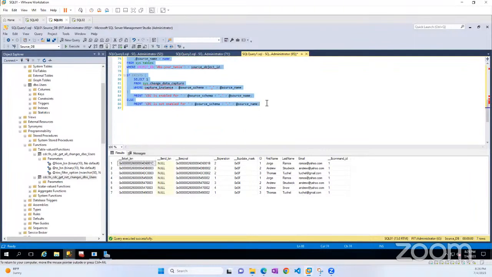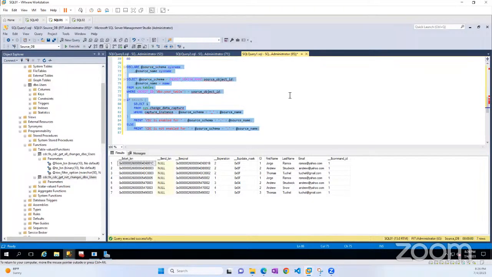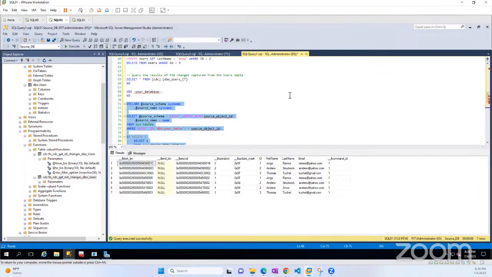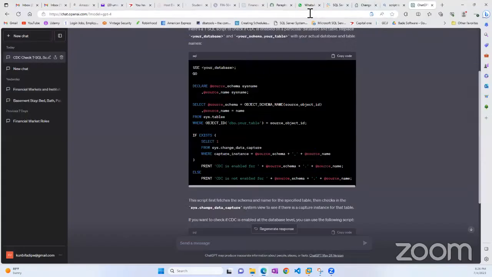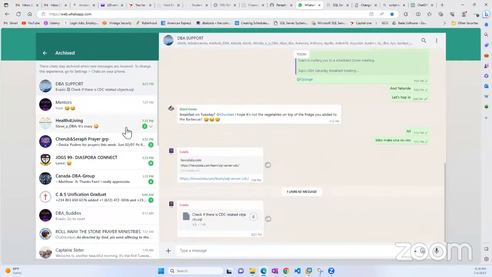Put the data up. Did you put it? No, you don't run it that way. Let me see. Declare source schema. If it exists, scroll down. No, you have to edit this to your table. No, this is not okay. Look at the script I put on this. If you want this one to run now, just wait. Let's see if that's going to work.